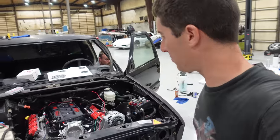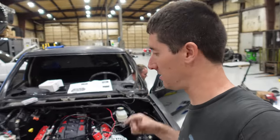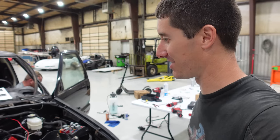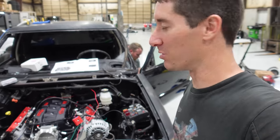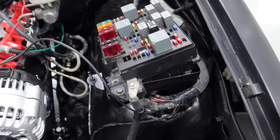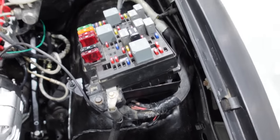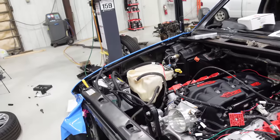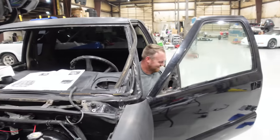I'll probably use a power probe. And while he's doing that, I'll try to finish wiring the truck. But we are close. Having power back into this truck that was taken all the way down to the frame is a big accomplishment. And we got to clean all this up. I'm going to have to put some tape on there to make it pretty. I don't want the battery to go dead. The battery is 1,000% not hooked up again. I took it all the way off.